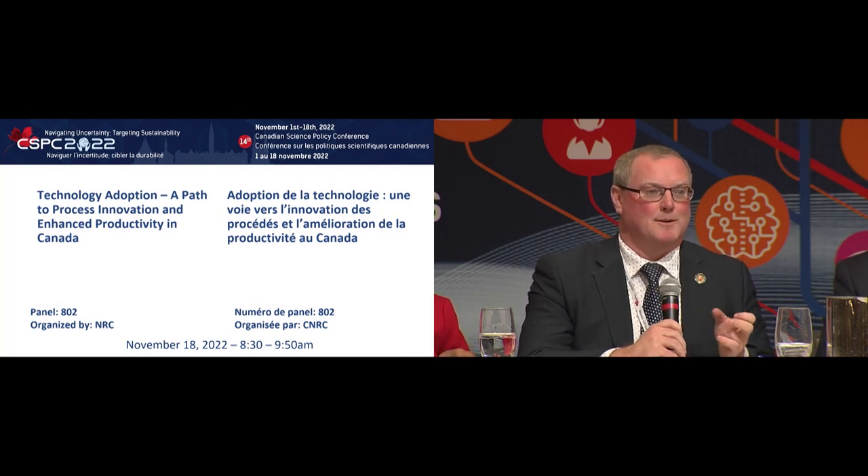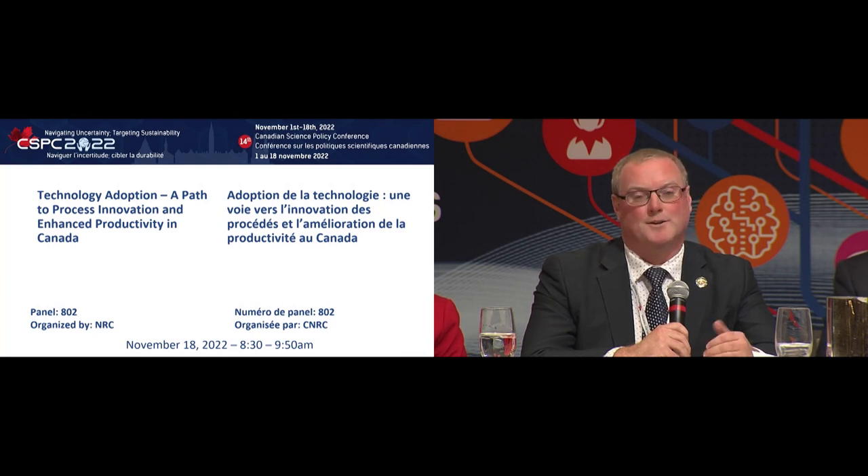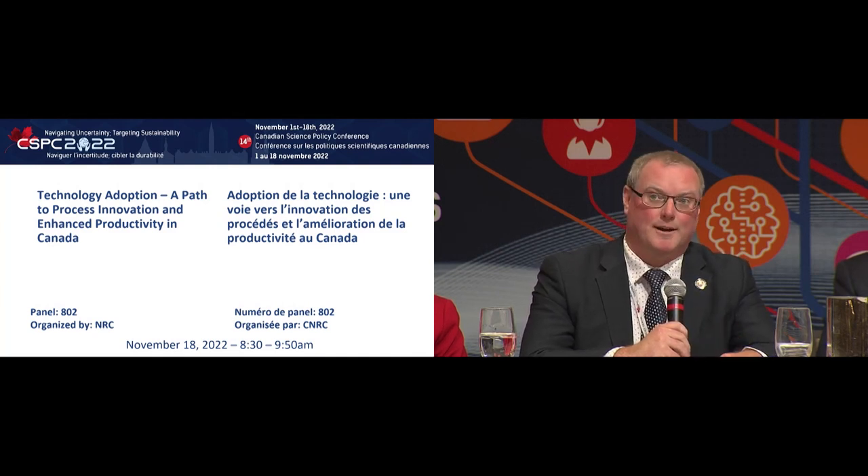A couple of examples to make it tangible. In Quebec, which has been cracking down on gas engines on lakes due to noise pollution and environmental concerns, a boatworks company came to our center in Saint-Jérôme curious about electrifying a water skiing boat. The center collaborated with the company, took an off-the-shelf electric powertrain, and through several iterations retrofitted it into a water skiing boat that ended up having more torque than a traditional boat, more range than a full tank of gas, and can be charged overnight with regular electric dock infrastructure. The TAC handed off that know-how to the company, and now it's an option for people who want a water skiing boat and want to stay in compliance with Quebec's regulations.